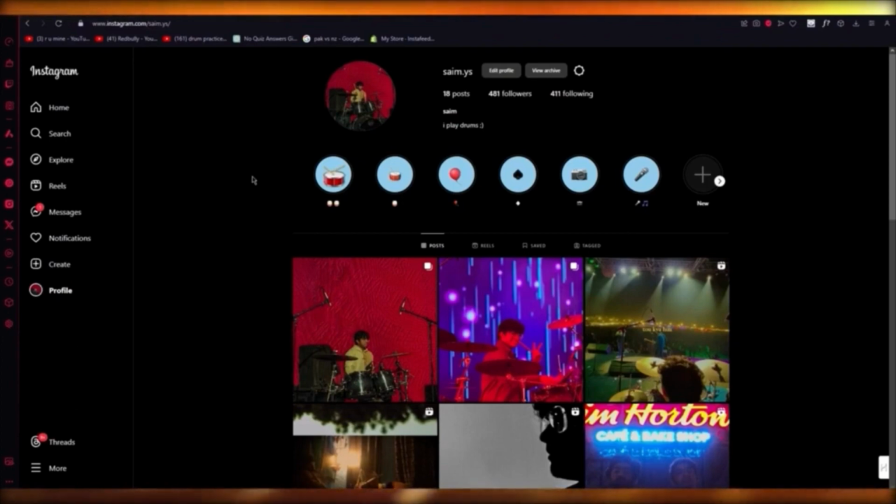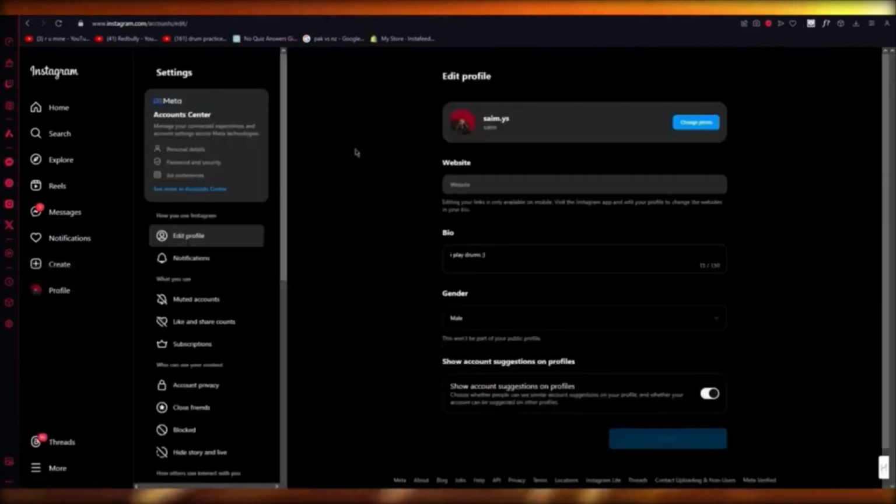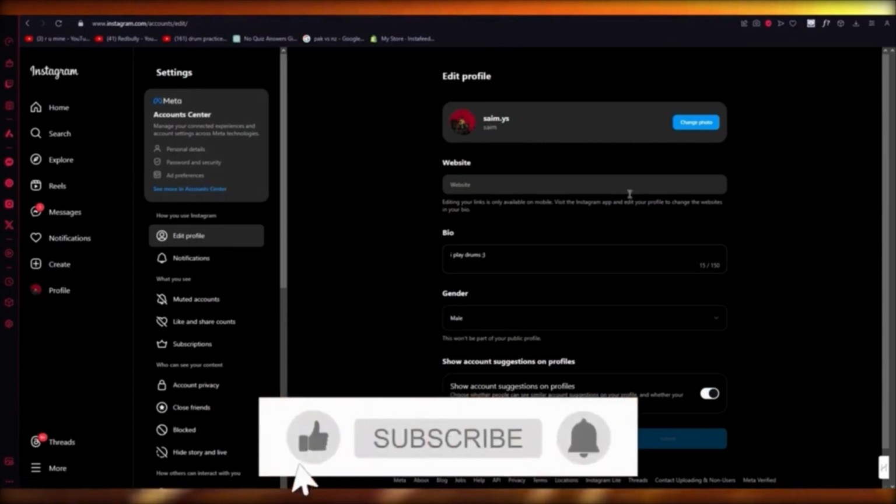And the last and final thing is to sign up with the actual Meta Business Center. So you're going to come to More and click on Settings. Once you do that, make sure to go into your Accounts Center and make a professional Meta account and start campaigning over there because that will help you tons. So once you do this for yourself, you're pretty much good to go.